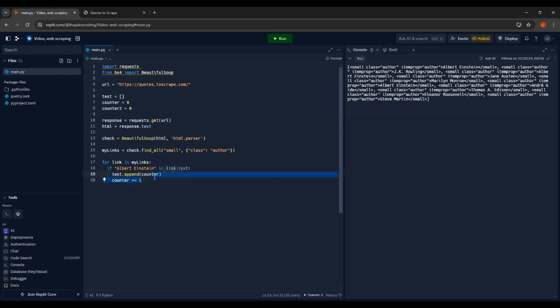So from here, every time it says print test, it would print here. I see this counter needs to be outside of here, otherwise it won't work properly, because otherwise it will only work when it does find there.